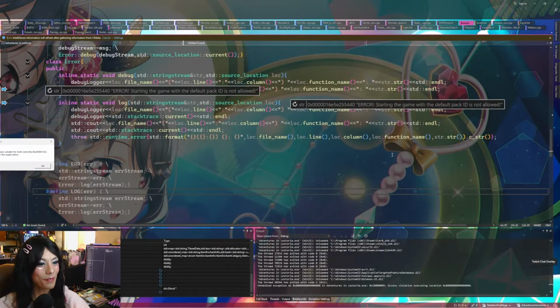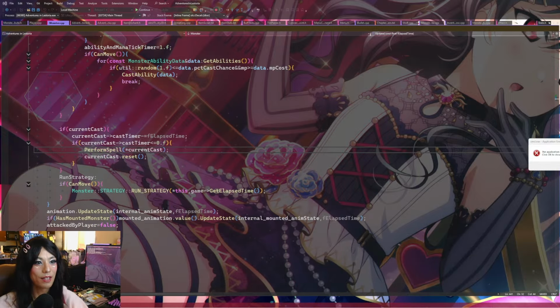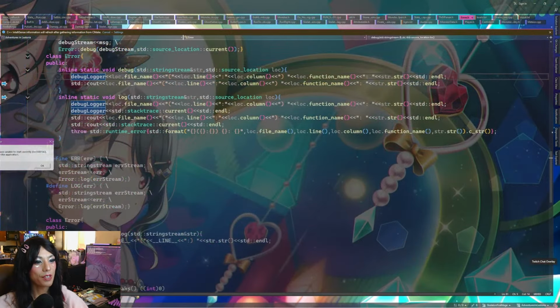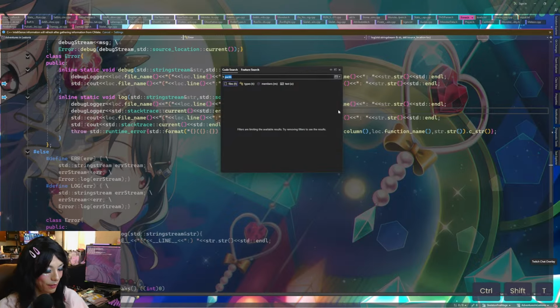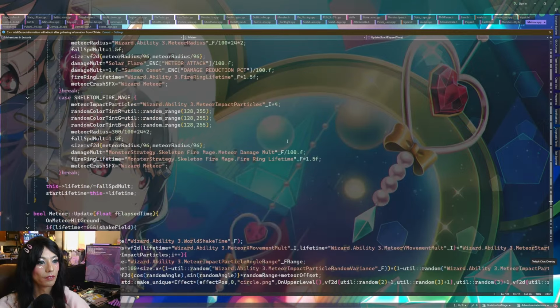I think we're supposed to just set it to infinity or something, and it's supposed to die on its own. But let's check the code again, shall we? Like, how do we know when it's done? Right? I guess that's the real question. So it will set the lifetime itself.